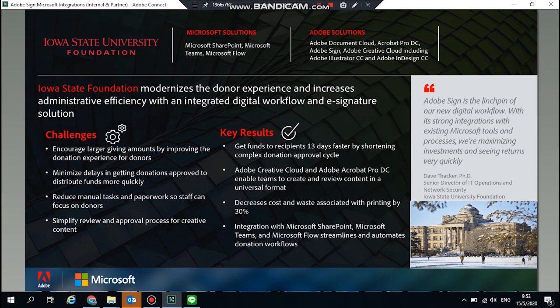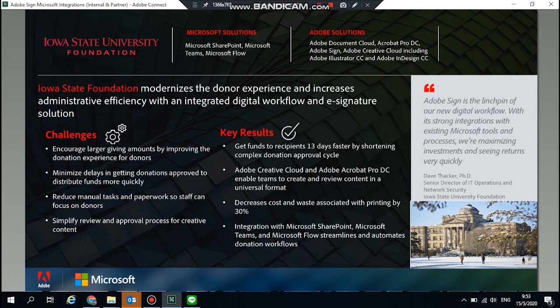The foundation integrated Adobe Sign with its Microsoft tools to streamline and automate the complex workflows that were involved in getting donation agreements approved. And SharePoint offers them a complete view of agreement status without the need for time-consuming data entry. So this visibility minimizes their administrative work, reduces errors, and allows the staff to give donors quick status of their updates. It's also reduced their printing requirements by 30%, as the foundation no longer has to mail paper copies to donors or other stakeholders for their signatures. So as a result, costs are lower and the foundation wastes less paper.